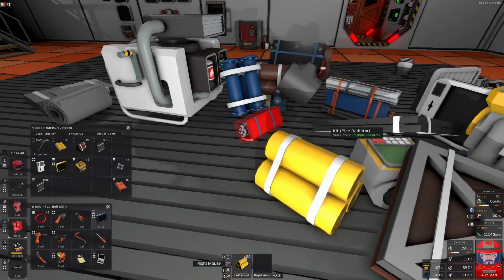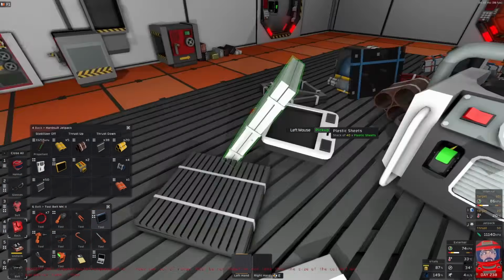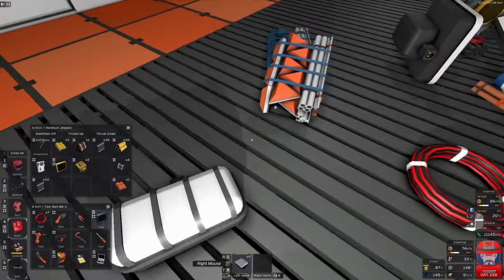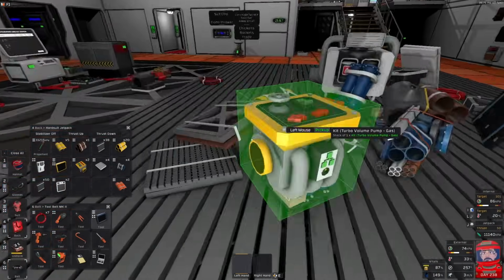So let's grab some pipes. I shall need a vent. I need an active vent.